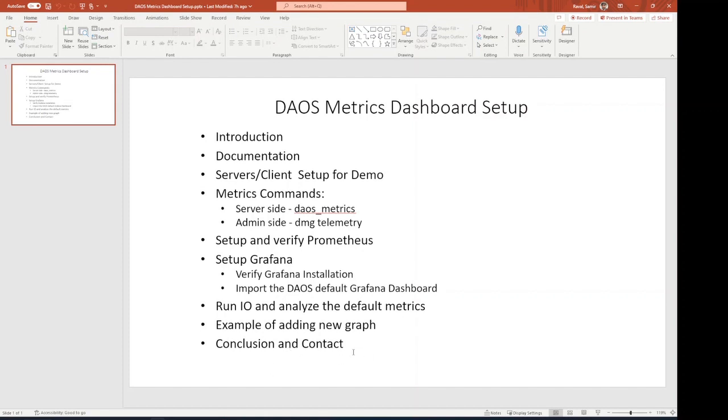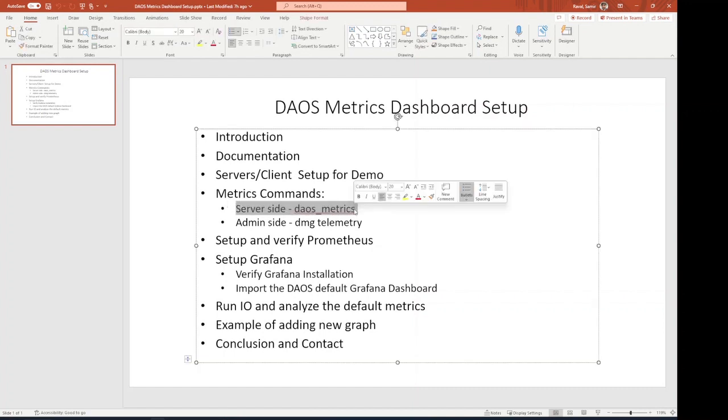So we have seen so far that DAOS metrics can be run in multiple ways. Basically the same parameter can be visualized in different ways. First, you can run the DAOS metrics on the individual servers and get the data. The second is you can run the DMG telemetry from the admin node and view the data. You can set up Prometheus, and then we can see the data from the web browser using the Prometheus endpoint for an individual server.